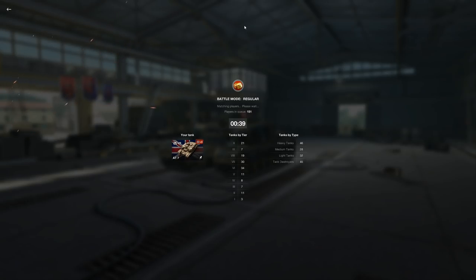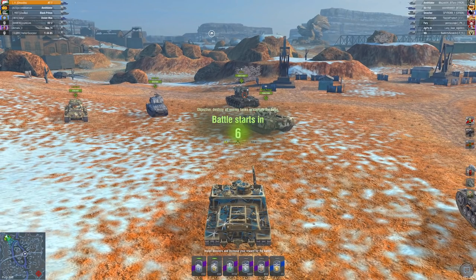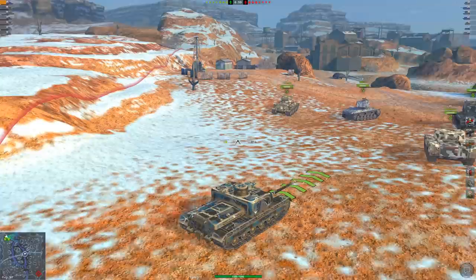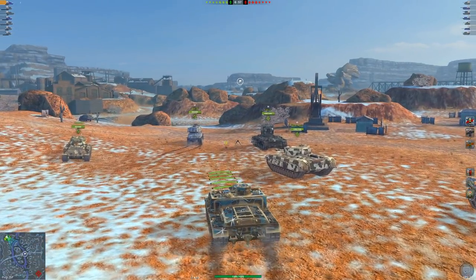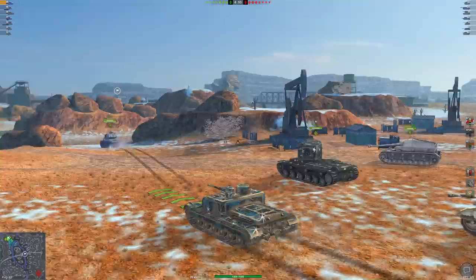But either way, we're going to load into a game eventually, and we'll see how it does. Aha! Here we are, into a battle. Now, that lineup is not great, gonna be honest. There's a Smasher and an Annihilator. Now, we do thankfully have an Annihilator on our team. The last time I made a video on a Tier 7, we got a Smasher and an Annihilator against us, and I wasn't in a great tank. I think it was the Comet. Yeah, didn't go all too well.